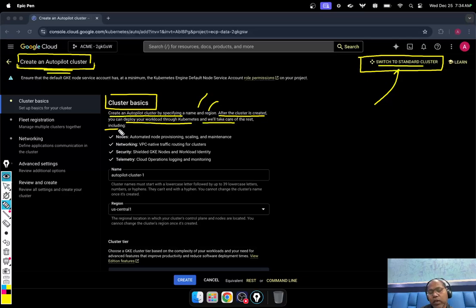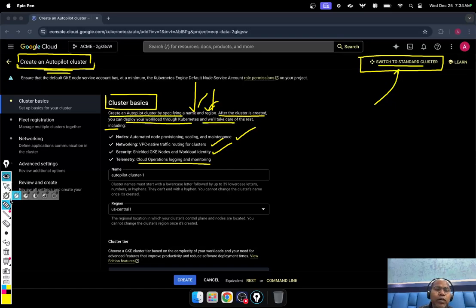In the case of autopilot, nodes are automatically created, networking settings, security parameters, and telemetry like logging, tracing, monitoring, everything is provided by default. So in autopilot, we just have to say this is my cluster name and which region I want to run, and everything is taken care of.